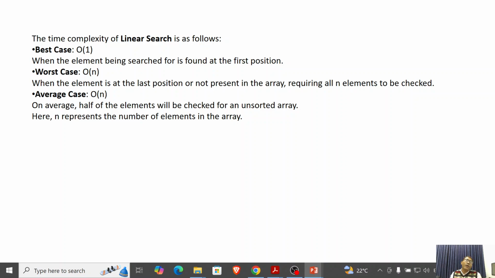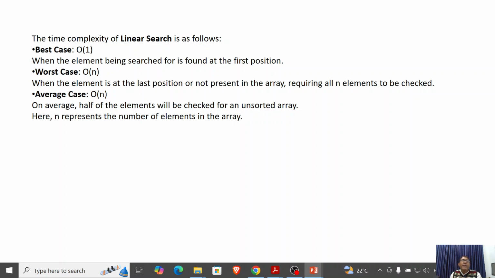So in our example, we want to search 26. 26 is not there. That means from first to last we have to compare all n elements with 26. This is the worst case. That means the element can be found in the last position or cannot be found in the list. If that, then you can say this is the worst case time complexity, that is order of n.